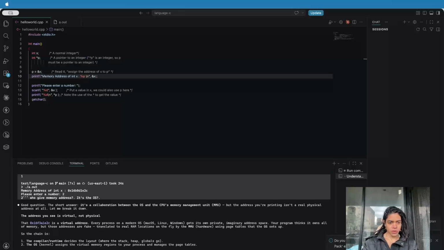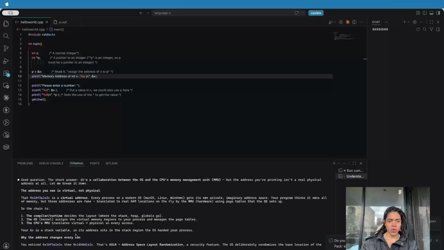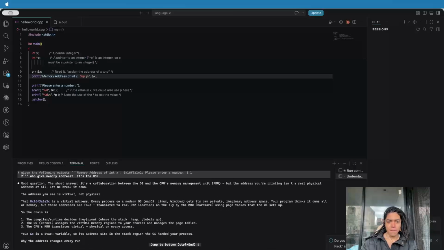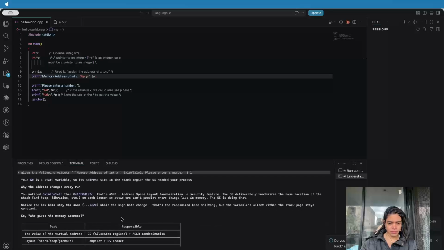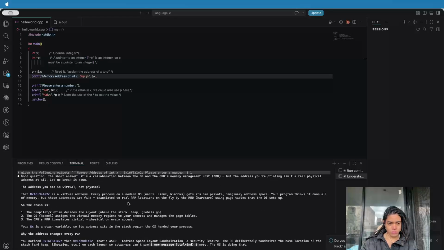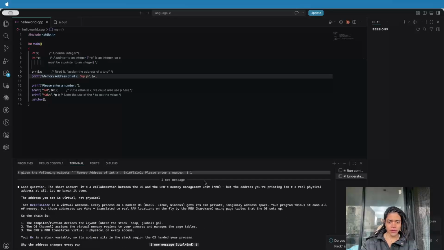The short answer is a collaboration between the OS and the CPU memory management. But the address you're printing isn't a real physical address at all. Let me break it down.